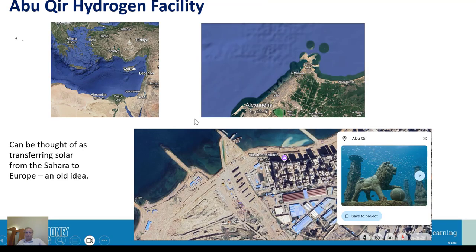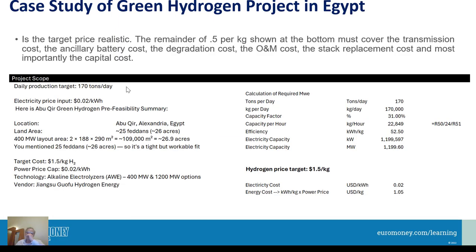So we are going to make whatever we call it, the Google Earth. Okay, I said, okay, we're going to make it here with my friend. We're going to make this to Abu Kir, whatever. And we're going to take our hydrogen, here's the different things, and we're going to shoot it up here with a boat. Because right now, a whole lot of ammonia is transferred by boat anyway.